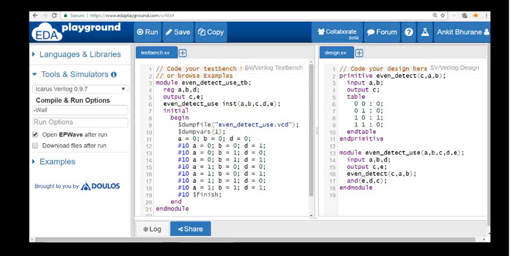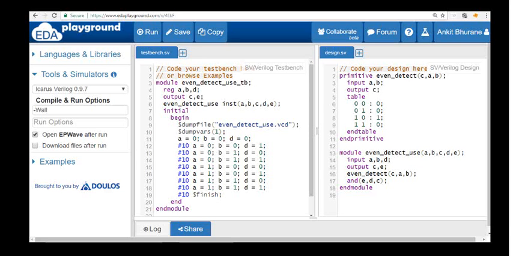Now 0, 0, 1, 0. 0, 0, 1, 0, and 1, 0, 1, 0. 1, 0, 1. So we can group this way and this way, that's it, right?